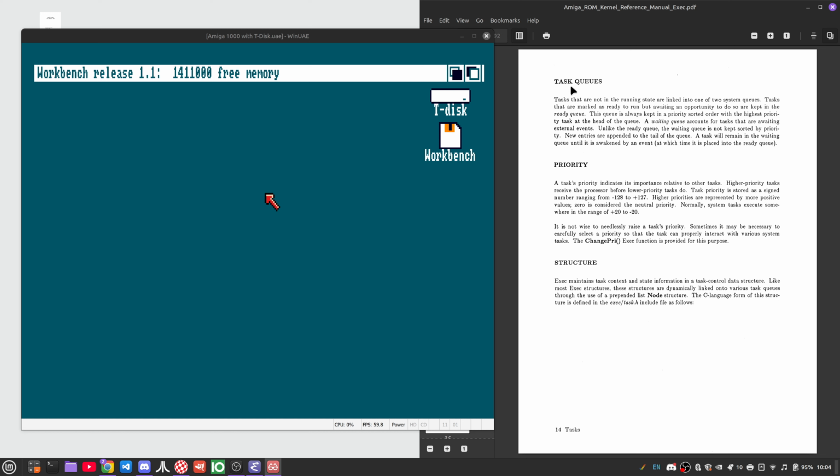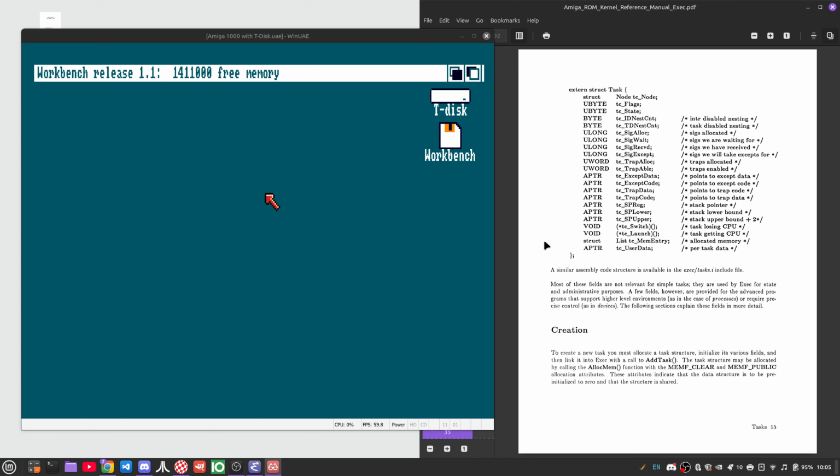And it goes into good detail talking about how the task queues work, the concept of priority. And I will point out here that priority is a very good thing, especially in the context of a game, because it basically means that you can guarantee, at least as best as you possibly can, that small tasks that need to run consistently and not be interrupted can be given higher priority than other tasks that don't need as much priority here. Priority in this case is literally defined to be from the lowest being negative 128, the highest being positive 127. And you can change that task priority over the life of the task, either by the main program or by other tasks.